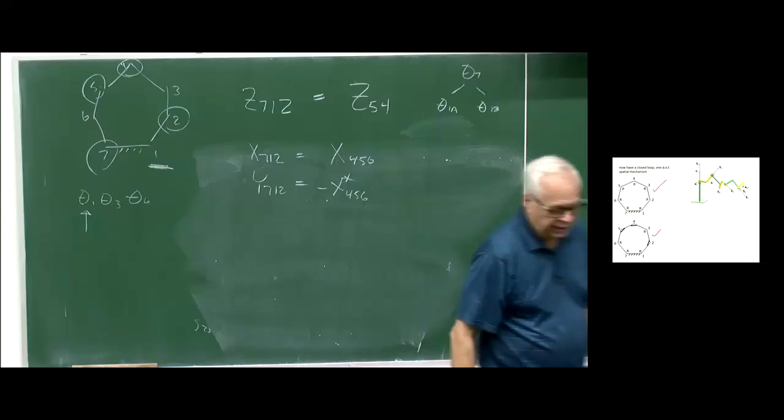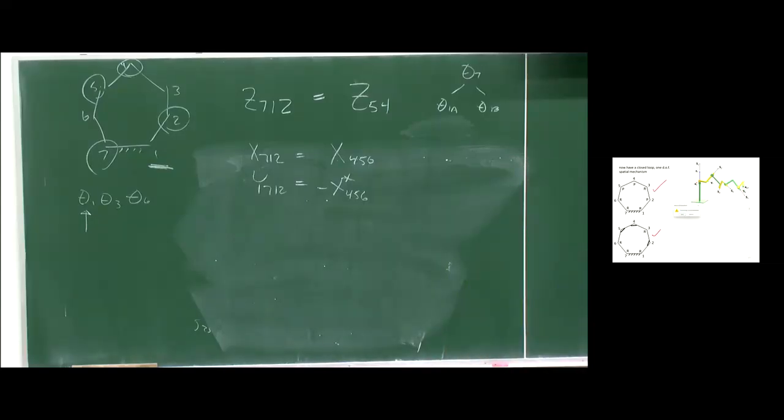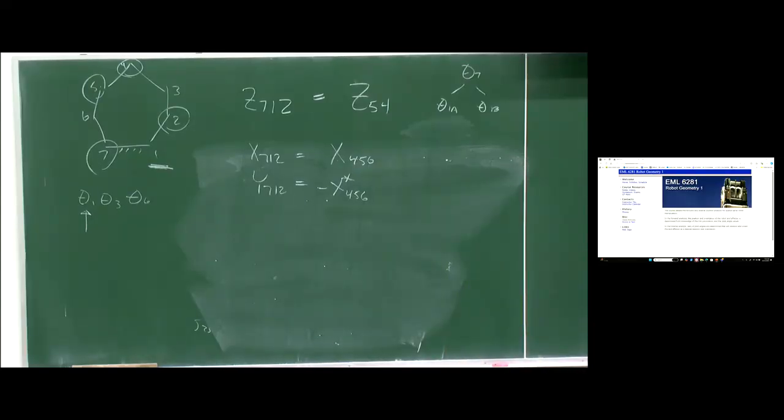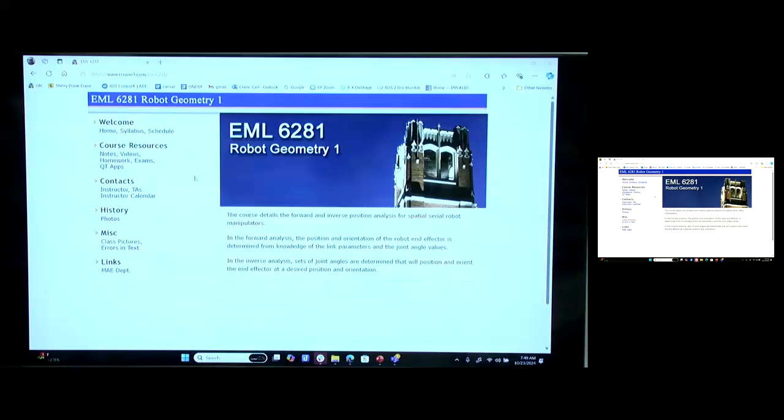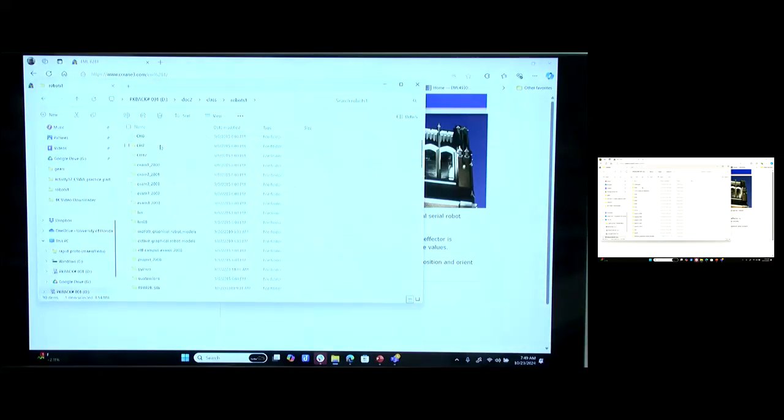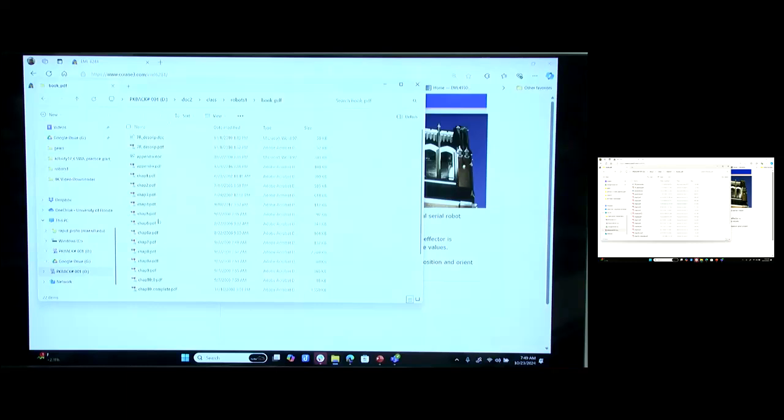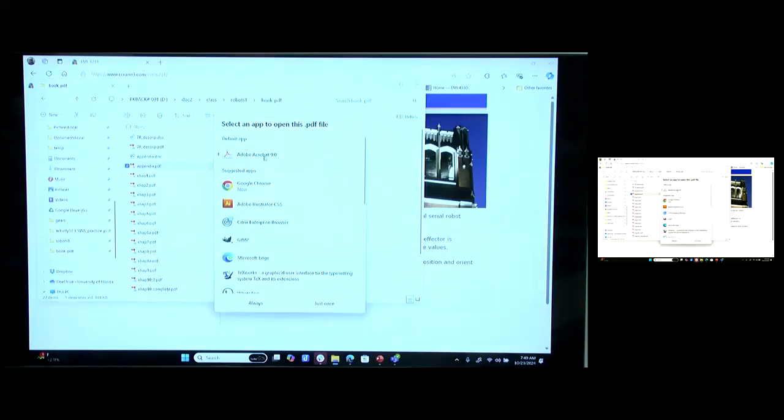And let's make sure I got that right. I'm going to open the appendix. That'll take 2.5 seconds. Well, maybe. So I go to the book, and I've got an appendix. Yeah. Open with that. Well, what do you mean? Why is it asking?